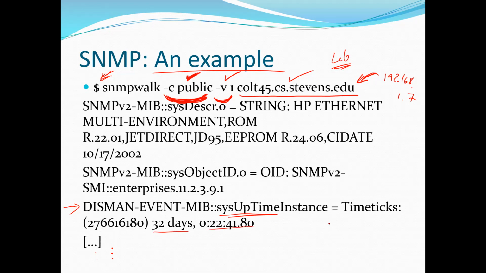You got the system uptime from a computer at the beginning of the semester, and it just tells you how long it has been on. So 32 days, the uptime of the server. And then there are a few other things that it can print out, like an ID, for instance. It can print out the description of the object. You can see it's an HP Ethernet multi-environment JetDirect, so it's a printer. It just gives whatever information you have there in the protocol.